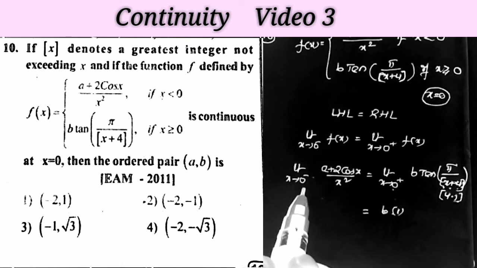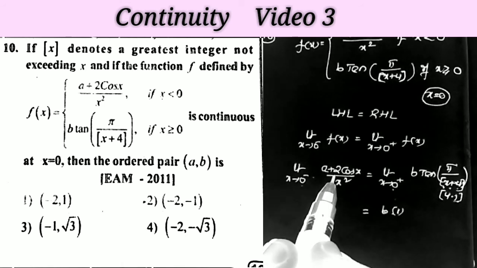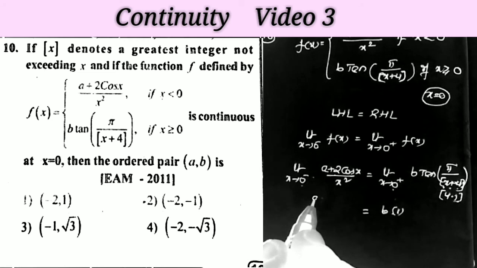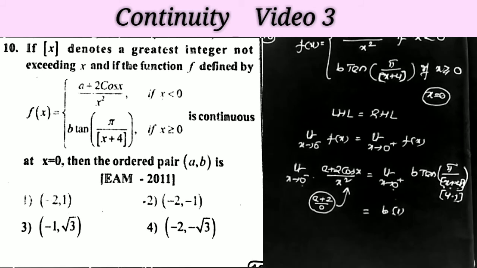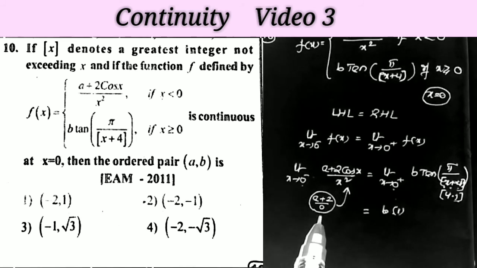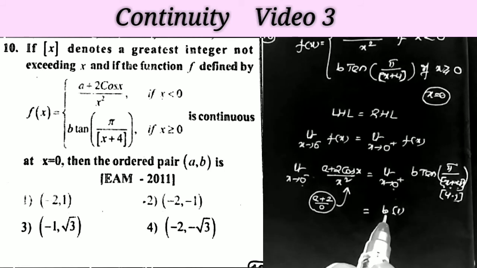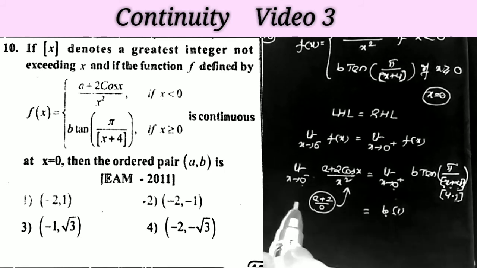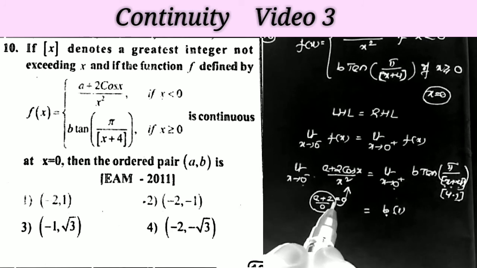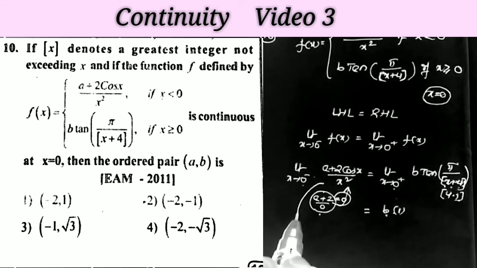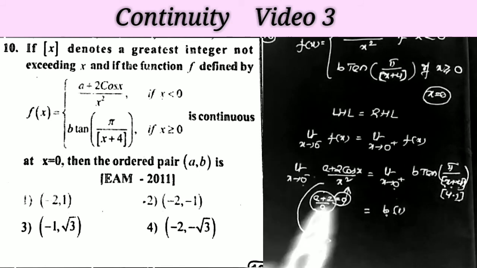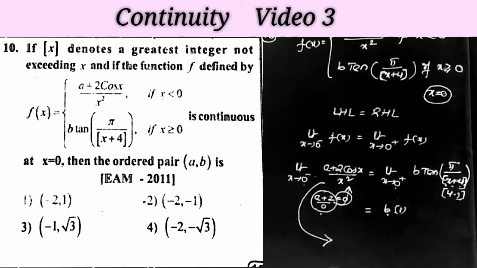Okay, but when we take x is equal to 0, then what it returns? a plus 2 by 0, denominator becomes 0. When we take x is equal to 0, then the denominator becomes 0, means this value is equals to infinite. So, but clearly here we have that this is the finite value, that is the numerator value also equal to 0 and it is 0 by 0 form. And to find the solution to this one, we apply the L'Hospital rule. Okay, that is the procedure.